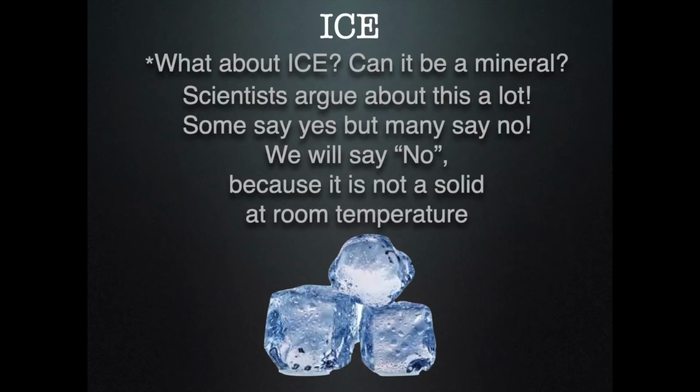Now we have ice. Ice is an oxide, right? It has hydrogen and oxygen. Well, why is ice not a mineral? Some scientists say it is, some scientists say no, and we're going to say no because it's not going with the definition of a mineral. It's not a solid at room temperature.